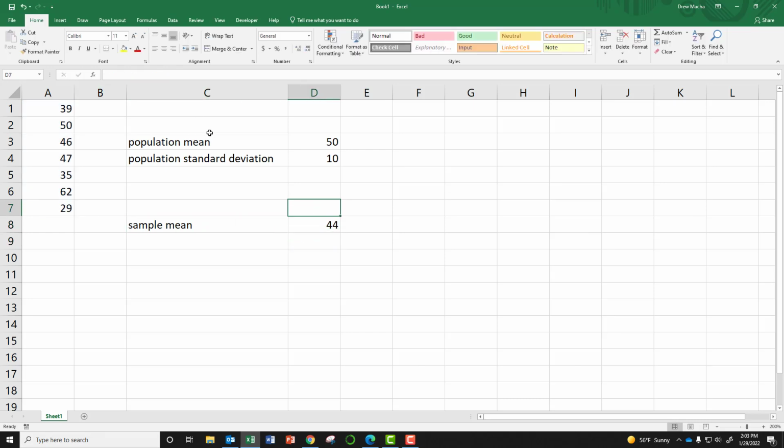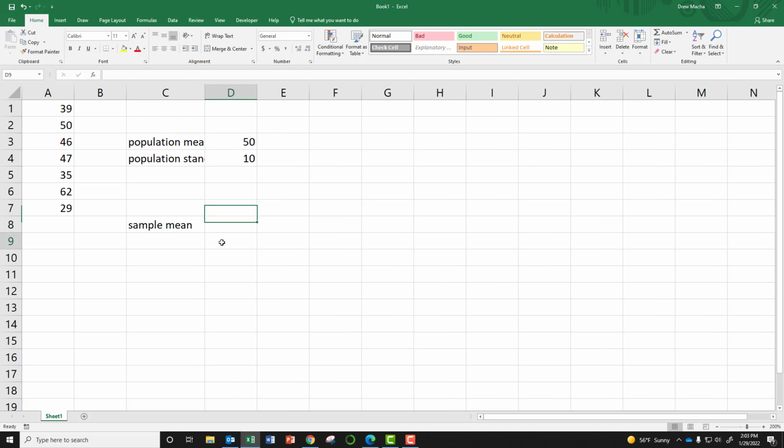And if you're familiar with Excel, you're probably saying to yourself, man, we're wasting our time. What are we really doing here? So if I wanted to find the sample mean, I can also just type equals AVERAGE, and then average over the column A by typing A colon A, and bam, 44. So the AVERAGE formula in Excel will give you the sample mean.